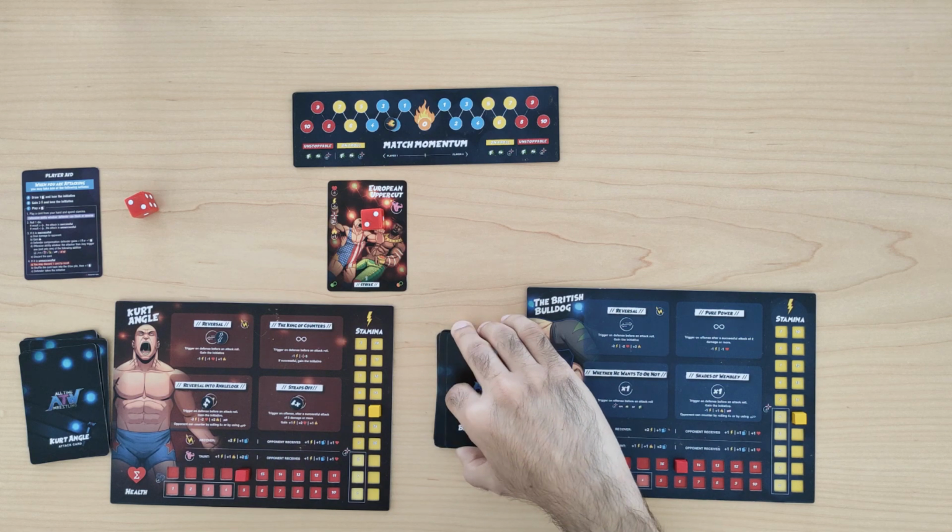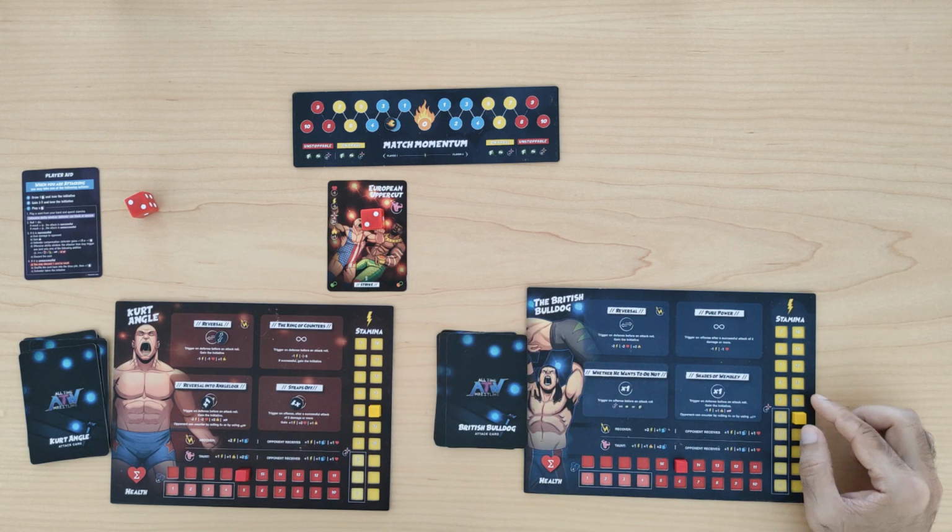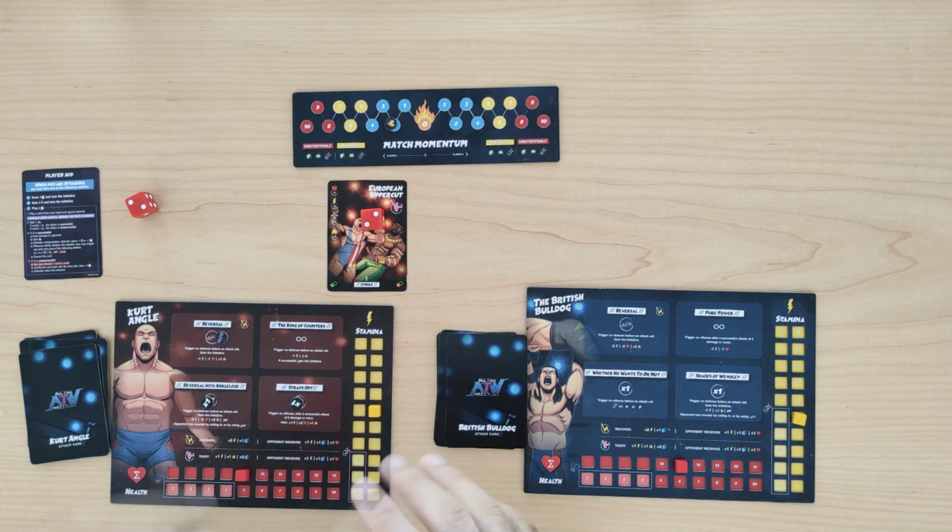After you deal the damage and you gain the momentum, the defender gains something in return. They either get to draw a card, again ensuring they don't exceed their hand size limit, and then they can gain stamina up to their maximum stamina. So that's the compensation of the defender.